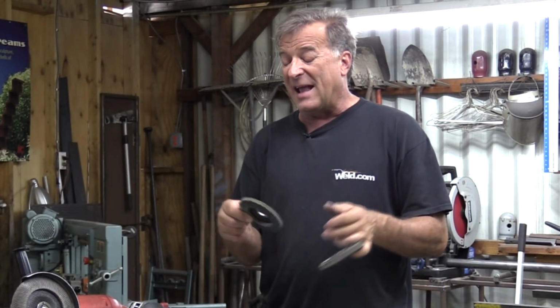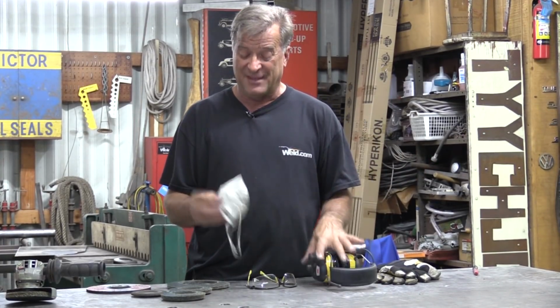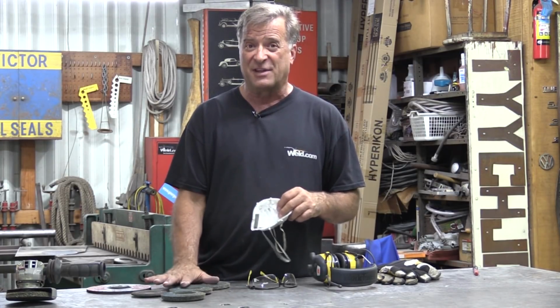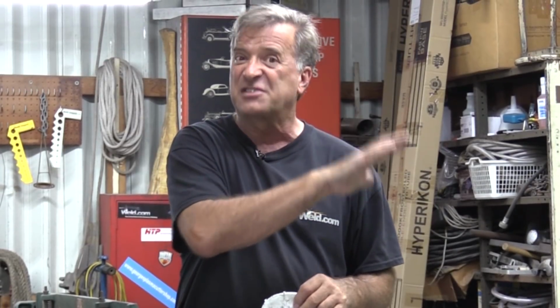But the flap discs I like, these are from AA Abrasive. And of course, the most important thing when you're grinding is safety equipment. You know, a dust mask, a respirator. You don't want to be breathing the dust that comes off of these things, whether it's the grit off the grinding pads, or the metal dust or rust or paint or whatever it is that you're actually grinding on. You don't want that in your lungs, buddy. Put some kind of protection on. A good pair of safety glasses or a full face mask.